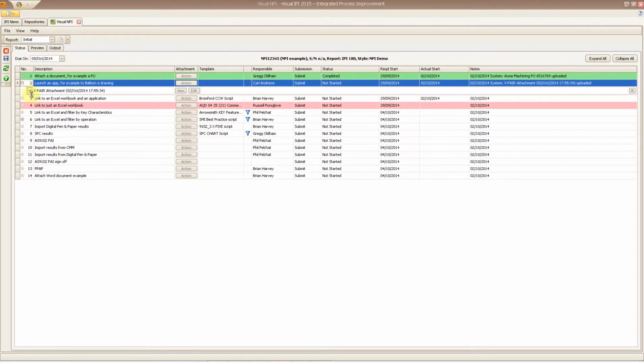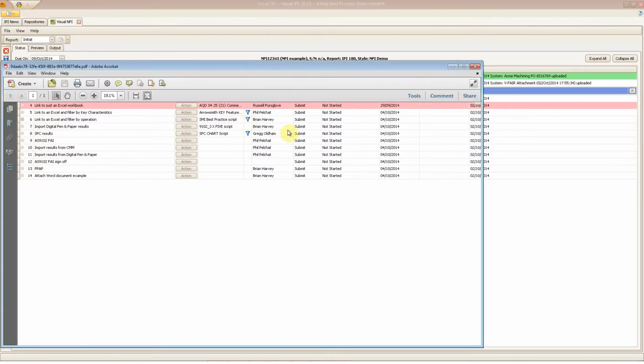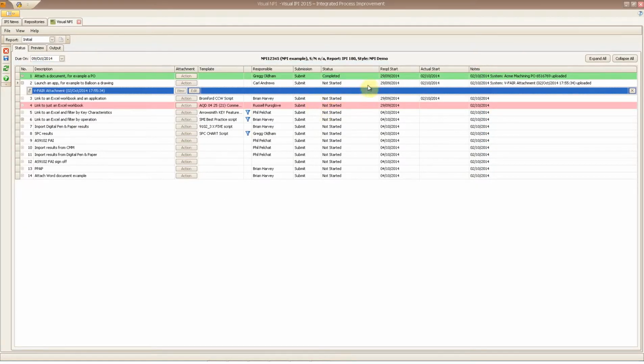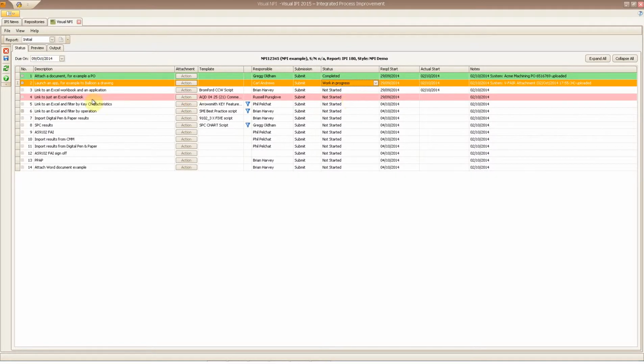So there's a copy of the document. So there's the balloon drawing, and I'm going to set that to work in progress.